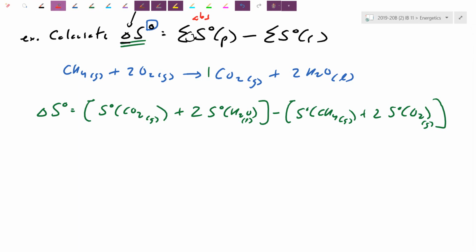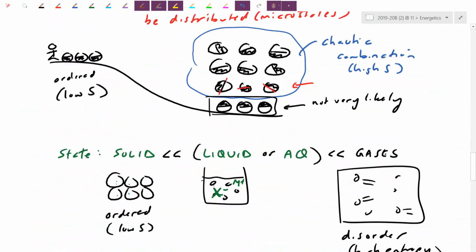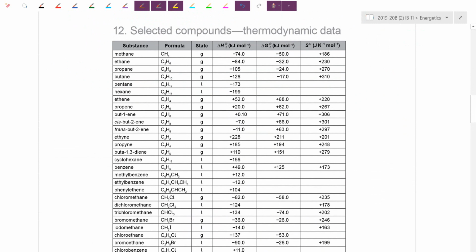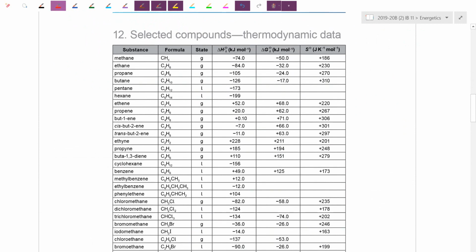So far, I mentioned you can find them on table number 12. Let me just scroll up on table number 12 here. I'll copy them down in a second. We've used this table already for heats of formation. This time for those same compounds like methane, I'm going to use the entropy column. You'll notice it is just joules. It's 1,000 times smaller than the other two, and we're going to see that's why it needs to get helped out later on. Lots of missing gaps here because entropy in general is really hard to measure.